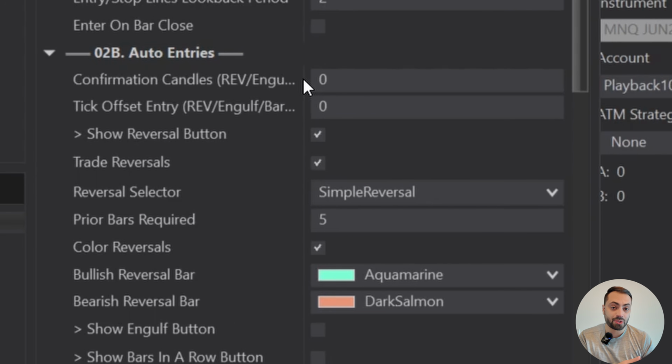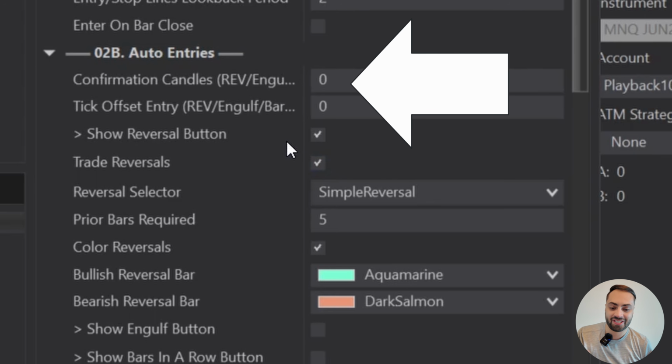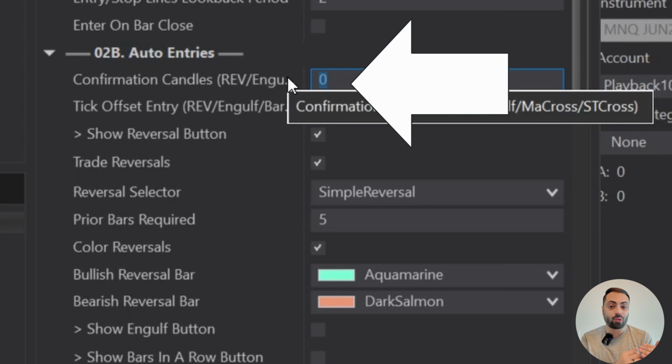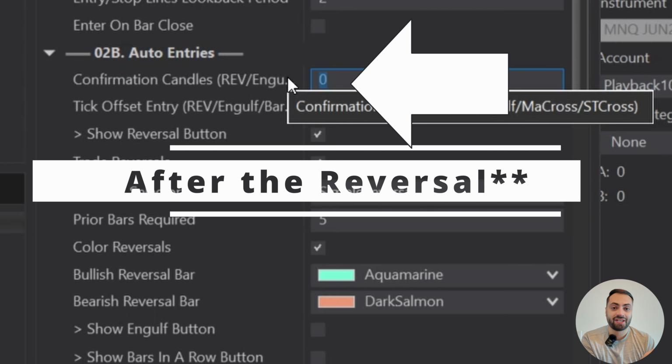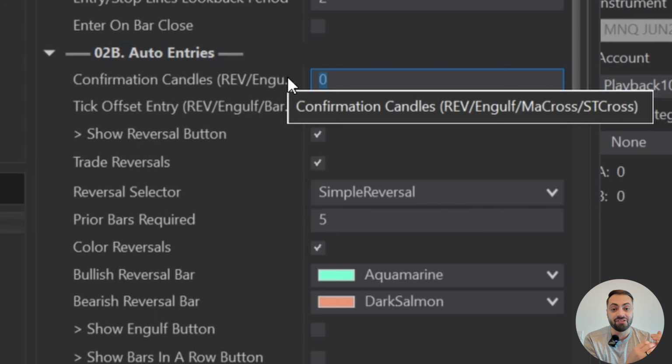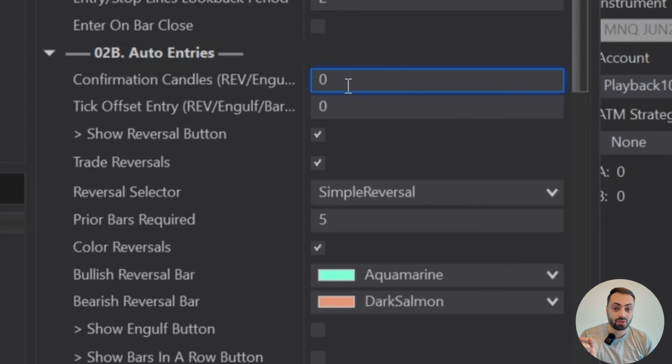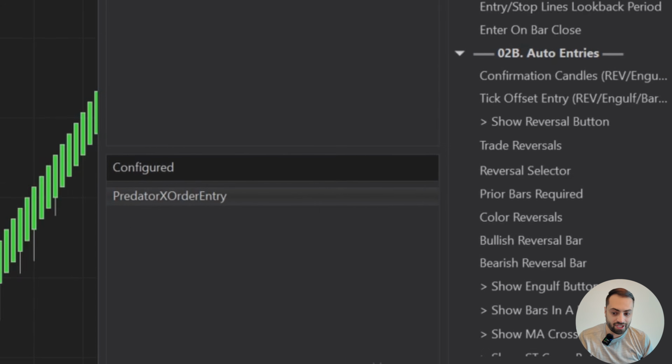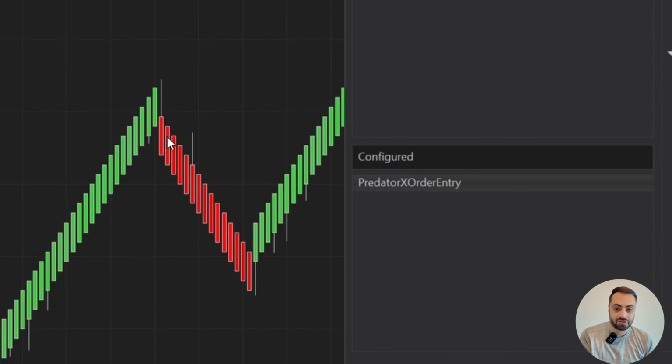And now for the final portion of setting up our reversal auto entry, we have the confirmation candle. All this does is it requires an extra confirmation candle in your direction before it enters a trade. So for example, with 0 confirmation candles, once you get a reversal candle, it's going to enter directly on the next bar.